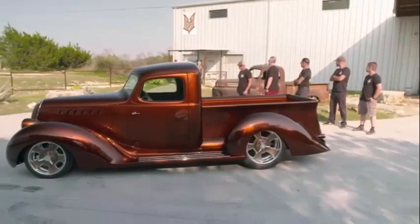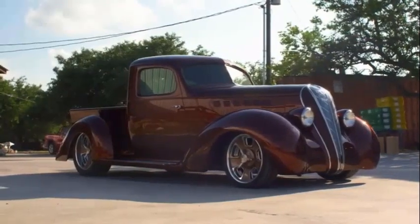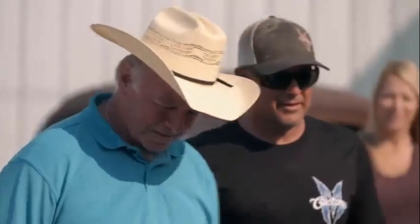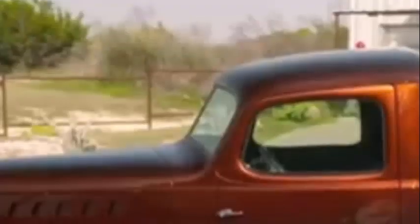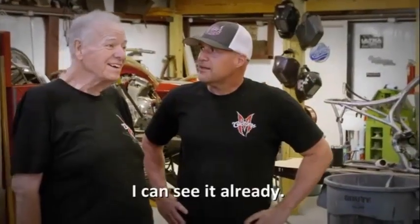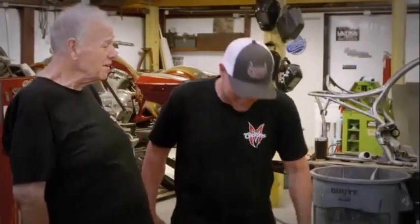Golly, this model looks a little different, don't it? I didn't realize it was going to be that gorgeous. I was just ecstatic when they told me it was ready. And y'all outdid y'all self. We're rolling it outside for them, put it in the sun. I mean, there's just no more you can say. It's perfect. I think when they first saw it, speechless. So excited to see it, because Dean talked to me about it all the time. I can see it already. I know, man. Your eyes are twinkling, Dean. I know. It looks better than the rest of my cow, Bossy.